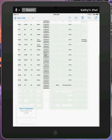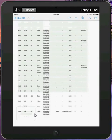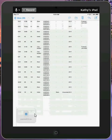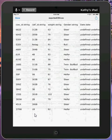But what is better is right at the bottom corner here, exported CSV, comma separated values file. So that's when you get the data in a spreadsheet format, which allows you to import it into other record-keeping programs that you're using, or just analyze it within Excel, adding additional data. So I'm going to tap on that, and it's going to open up, and I'll just show you what the data looks like. Exported CSV, we'll open it up, and we'll just kind of give a little quick rundown.